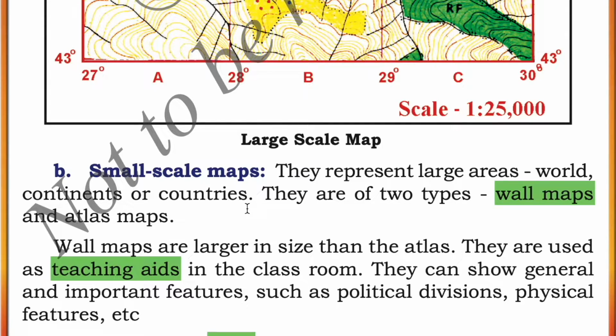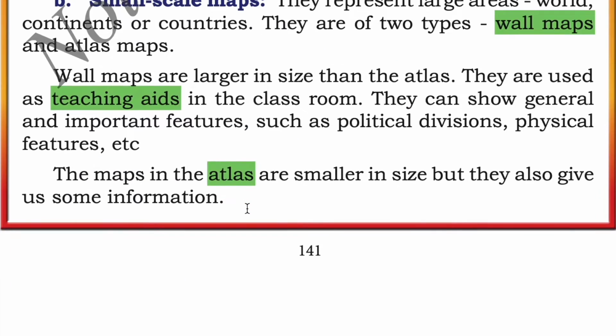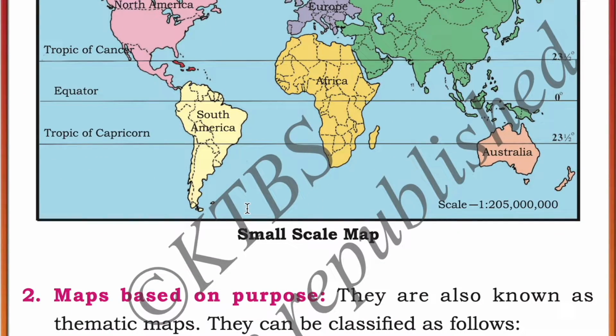If you didn't understand this, you can just ignore it and try to understand why the small scale and large scale maps are called so, and remember it so that you don't get confused.